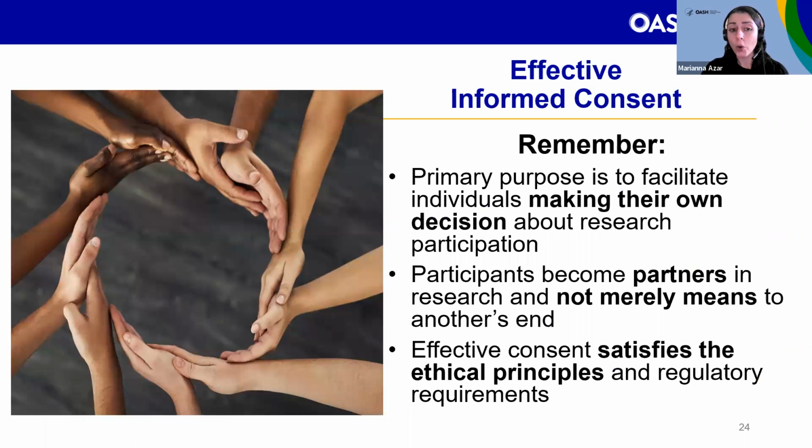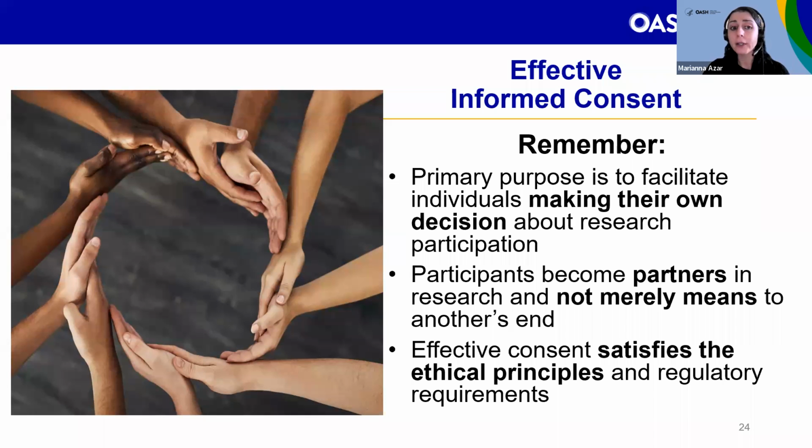Remember, at the core, the goal of informed consent is to help someone make a meaningful decision for why they might or might not want to participate in research. And I know I've said that 50 times in the course of this presentation, but that's because that's really the key of this. So you need to be selective in the information that you provide, right? You need to limit the content that somebody doesn't need to know, such as detailed explanations of the science involved or other details that may actually be quite relevant to something like a grant application or an IRB submission, but not necessarily for the purposes of making a decision about research participation.